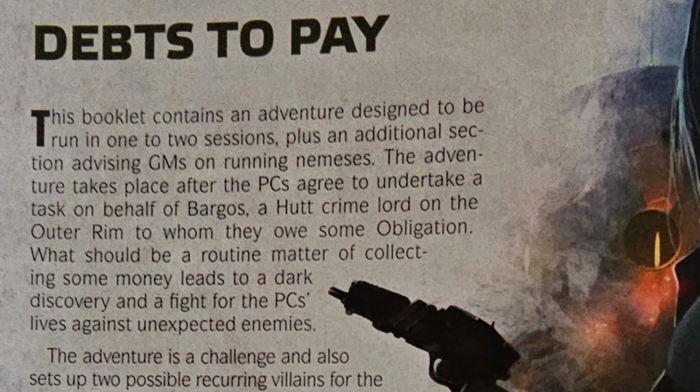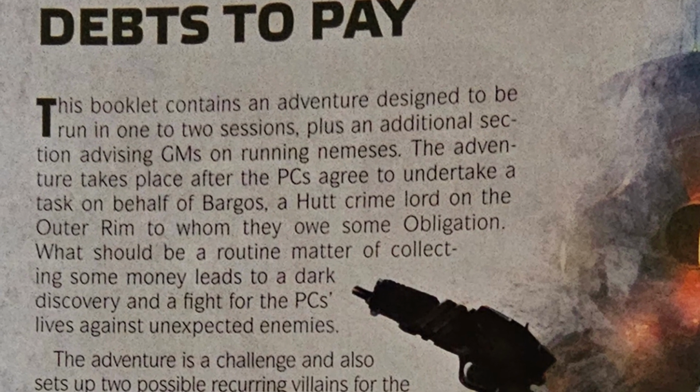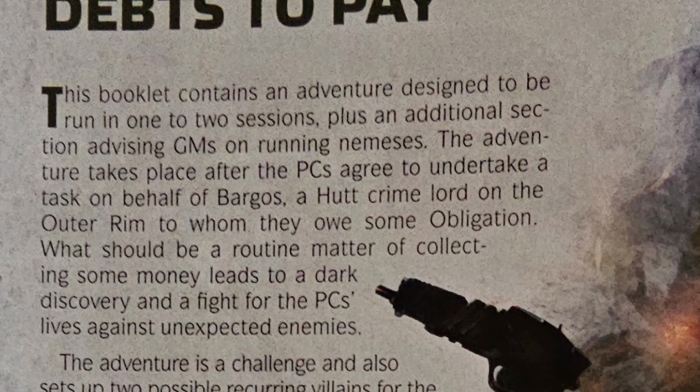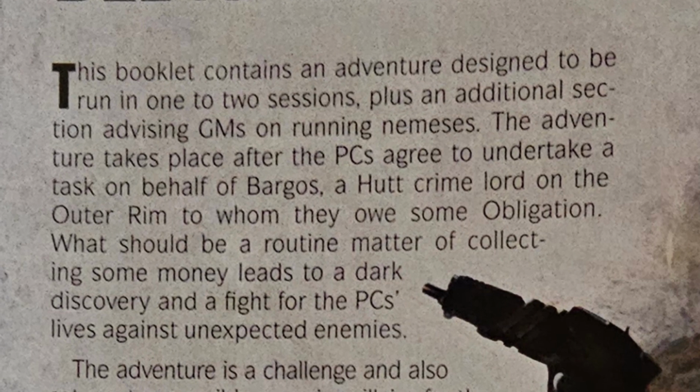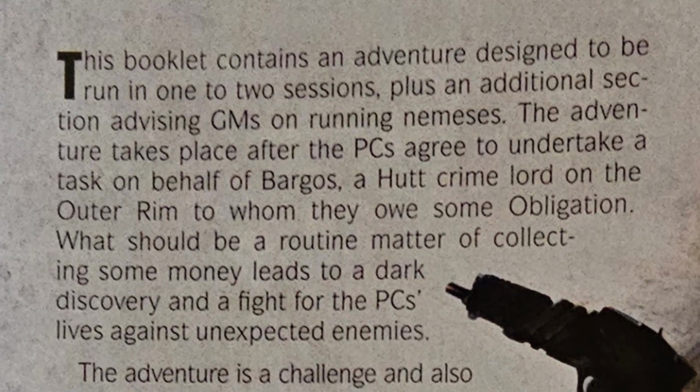Verbatim from the first paragraph of the book, the adventure takes place after the PCs agree to undertake a task on behalf of Bargos the Hutt, a crime lord on the Outer Rim to whom they owe some obligation. What should be a matter of collecting money leads to a dark discovery and a fight for the PCs' lives against unexpected enemies. Reading through this adventure, the story does not disappoint, and I honestly think that my players are going to have a really fun time with this.